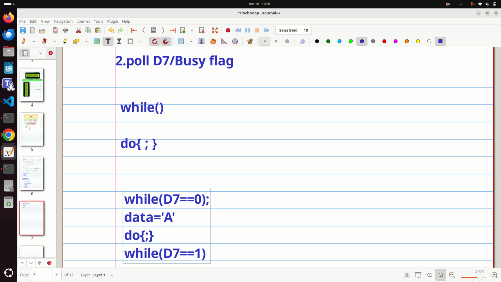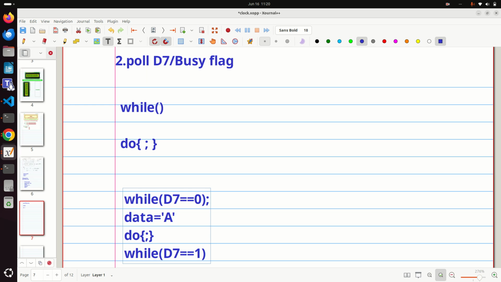But when we give the data, we are writing to this D7 line, right? So how will the CLCD know what operation we are trying to do on the D7 line, whether it is read or write? Are we trying to read the D7 line, or write it?